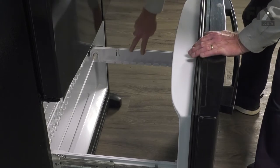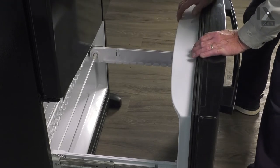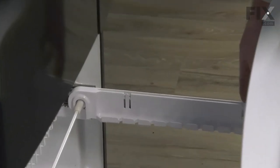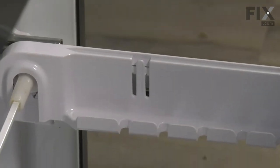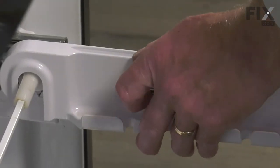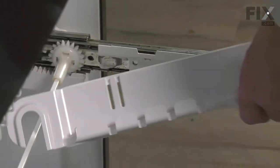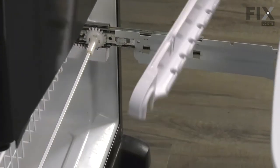So our first step is to remove these trim pieces on the side. There are two plastic locking tabs on each one. Simply pull those back, lift up gently, lift those covers off, and then we'll set those aside.